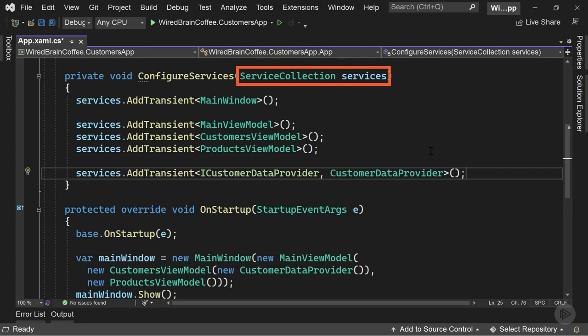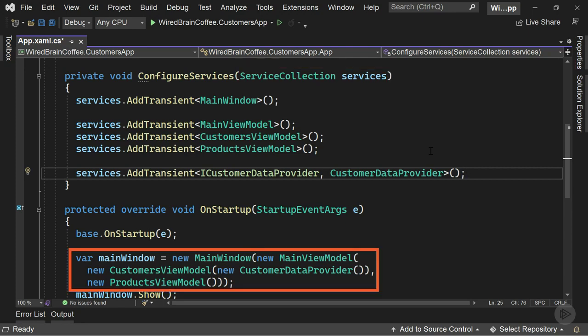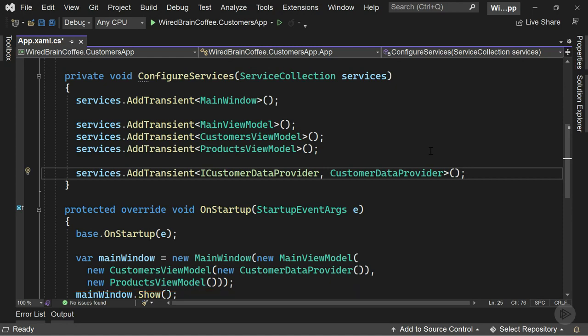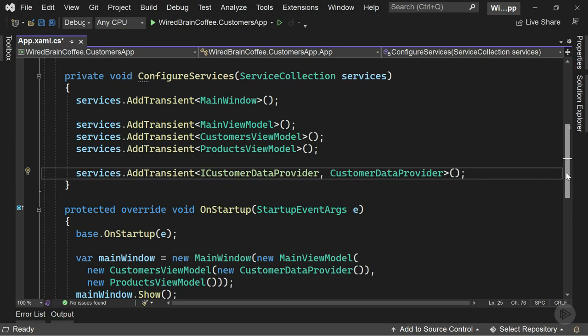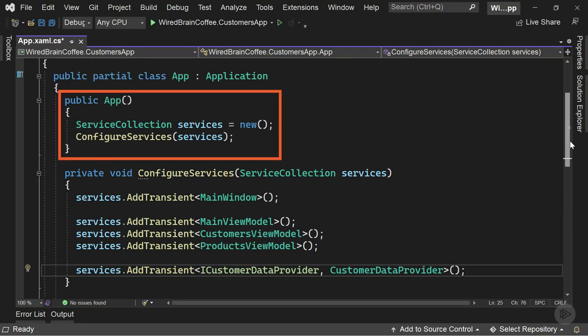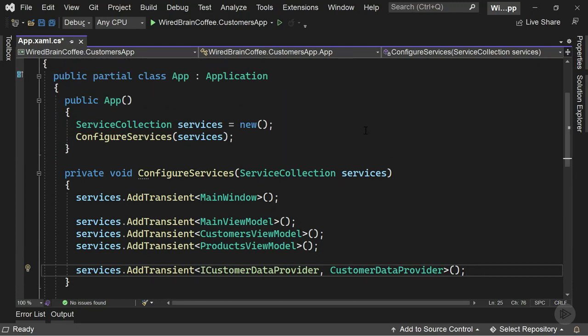This means now the service collection has all the services that are needed to instantiate here the main window. The next thing is a service provider that provides all these registered services to you. So let's scroll up again to the constructor of the App class where we have created the service collection.